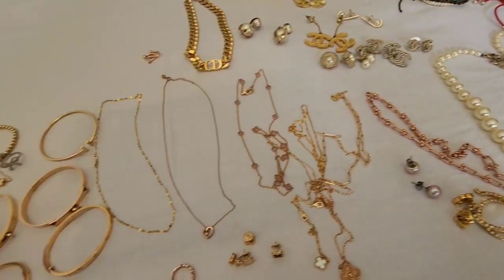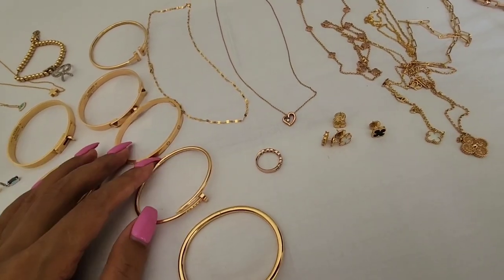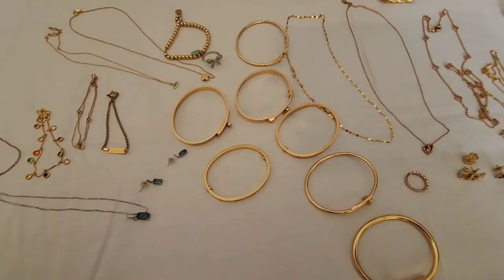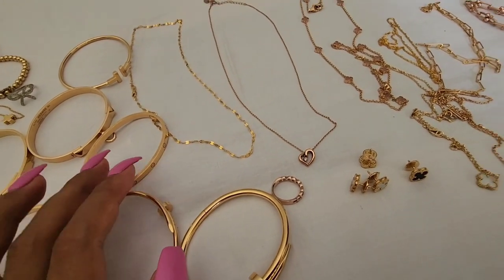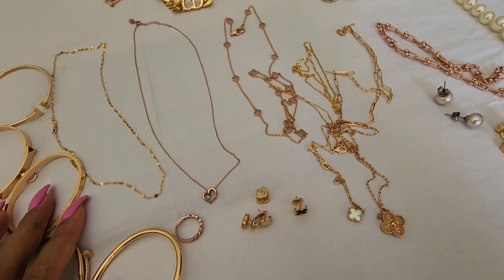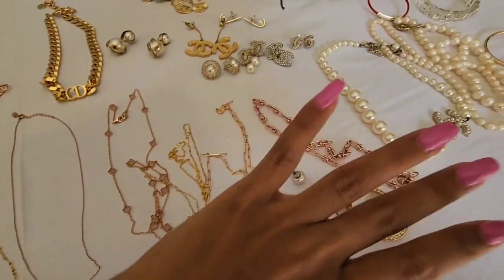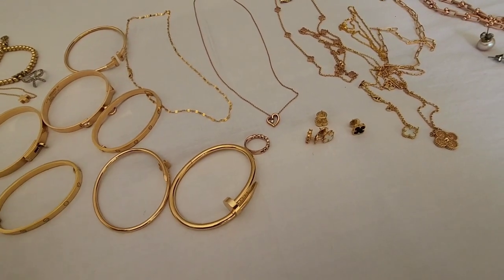Okay guys, so I hope you're not bored watching my entire jewelry and accessories collection. Now it's becoming messy again, because when I put it on the box, I have difficulty showing you, since I need to hold and remove the shelf on the box. So when I lay it on the bed like this, you can see my entire collection of jewelry and accessories. I think at the moment I have enough. I'm not planning to get more, because it is getting heavier and heavier. I wish I could wear all of this on a single day, but unfortunately I can't. It depends on my mood which one I want to wear every single day. Okay, I think too much is also not good.